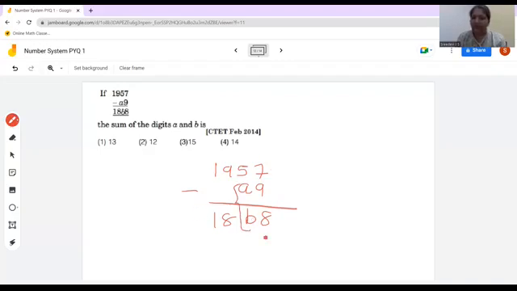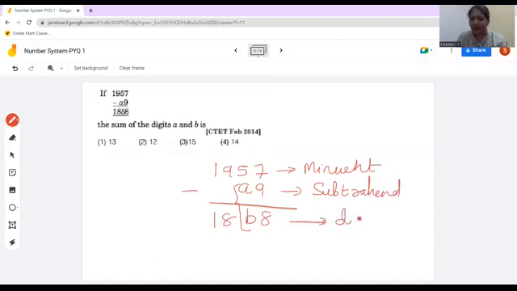See, this is a process of subtraction, right? Actually, the subtraction process is the inverse of the addition process we learn in the smaller classes. In the subtraction process, you should be aware of these terms. The first number is the minuend. The second number is the subtrahend. And the result you are getting is the difference.